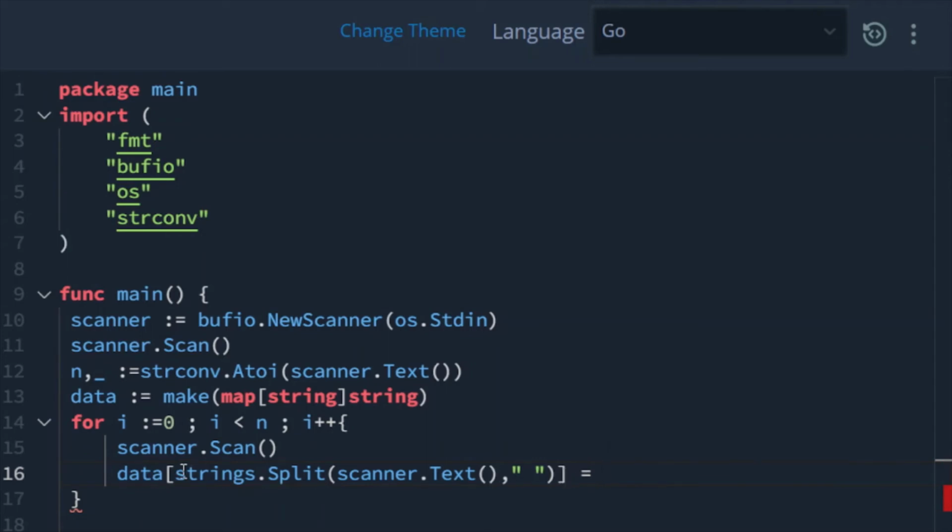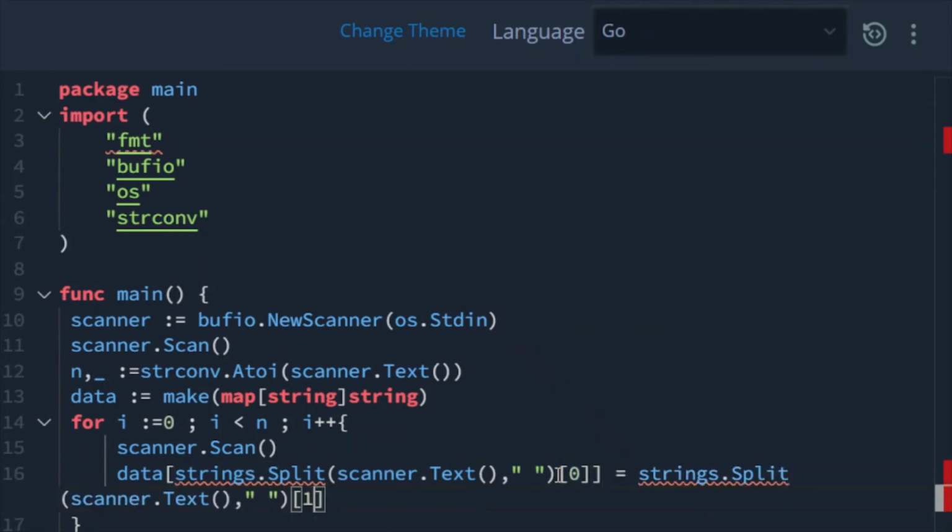I should set only the key with index 0, and the same thing for the value, but with index 1.